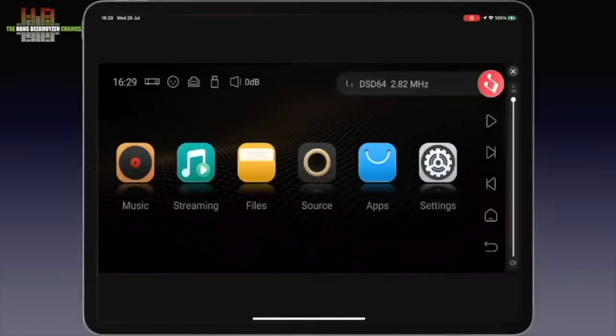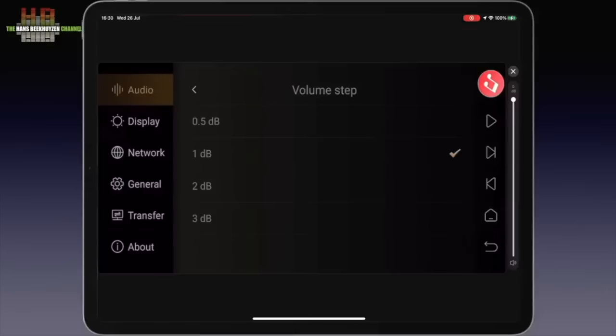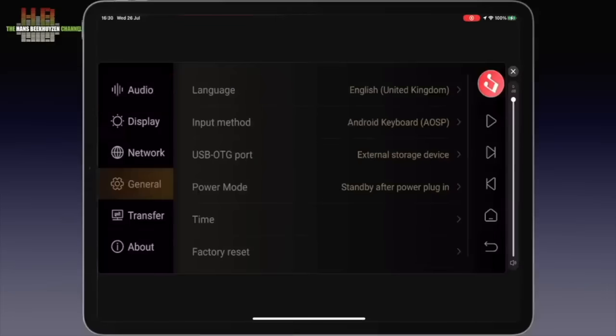In the settings menu, you can also set the startup volume for when you have a power amp or active speakers connected. Also, the volume steps can be set between 0.5 to 3 dB. I skip the display and network menus, for they are obvious.